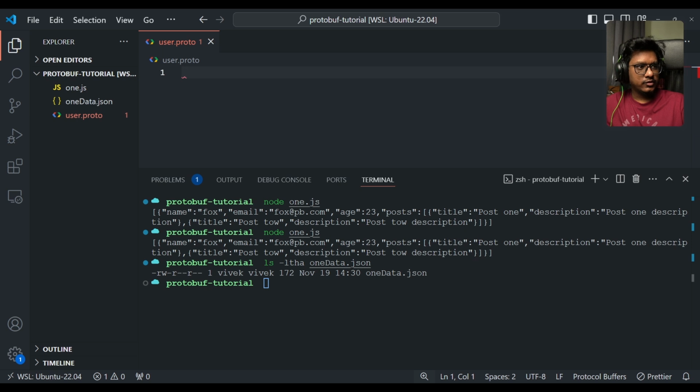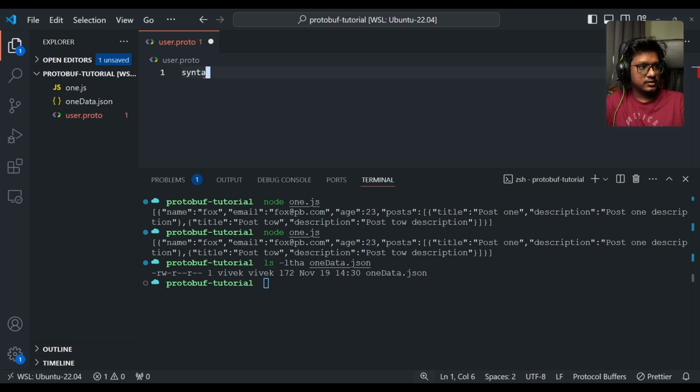user.proto file. Now before jumping on to defining this user.proto file, I have created one video on gRPC which explains the intercommunication between two microservices with the help of gRPC, where one service is in Node.js and the other service is in Go. I would highly recommend going through that video to get more understanding of the gRPC implementation with the help of the same protobufs, and I will attach the video link in the comments. Now let's jump back to the user proto definition.